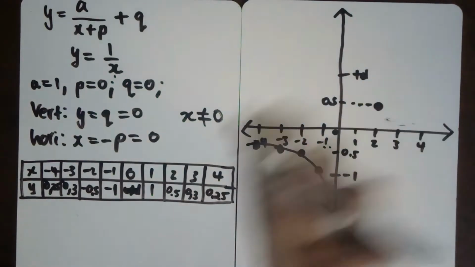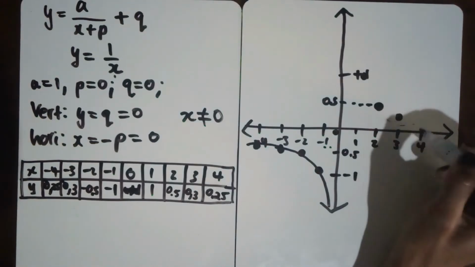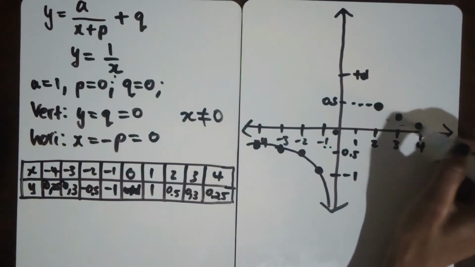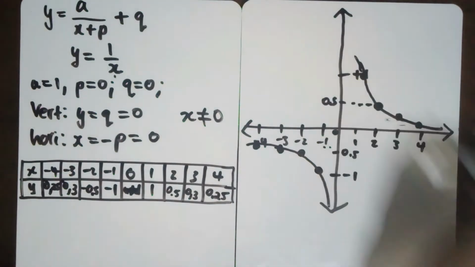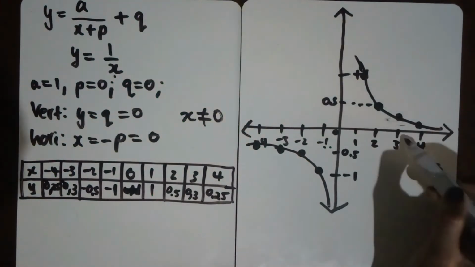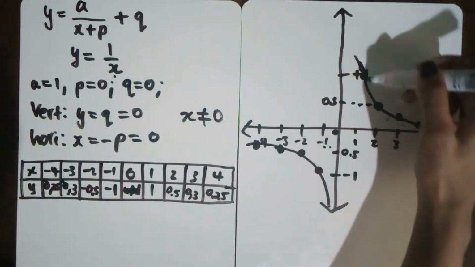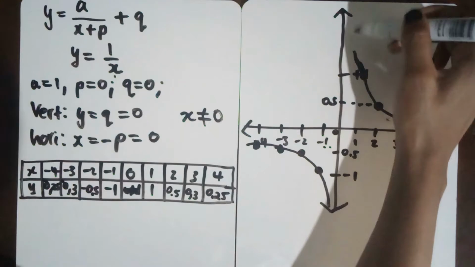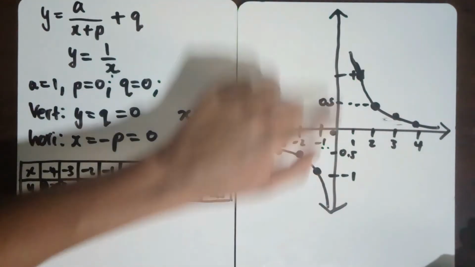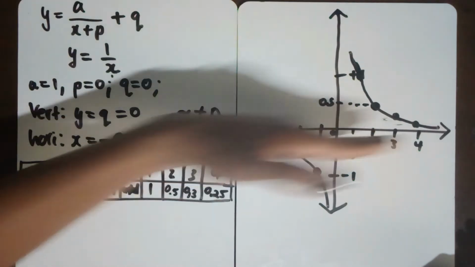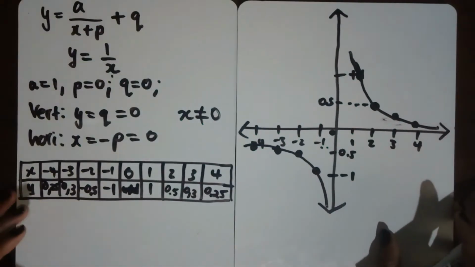So that point will be there. When x is 3, it's going to be 0.3. And then when x is 4, it's going to be 0.25. And there is our function, right? You see, it approaches the x-axis, but it never actually reaches it. The same way on this side, it approaches the y-axis, but never touches it. So this side where x equals 0 as well as y equals 0, that is our vertical and horizontal asymptote, right?